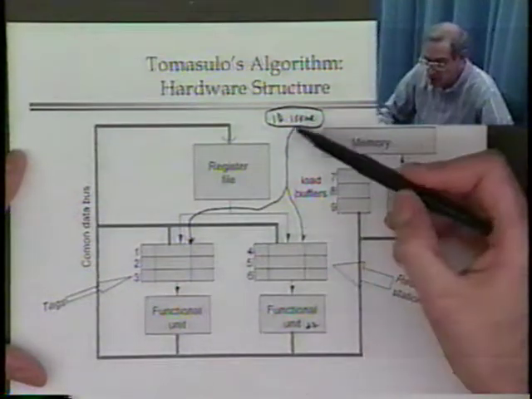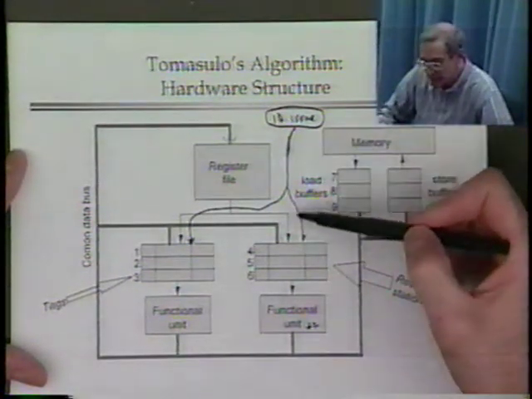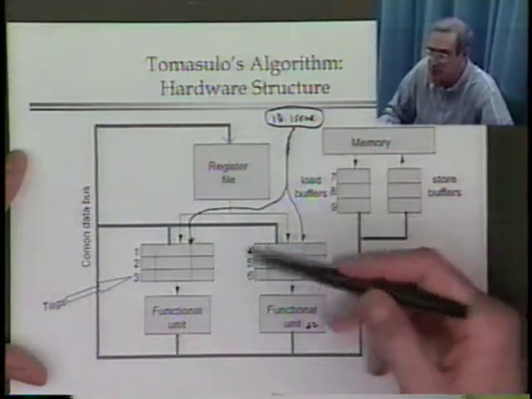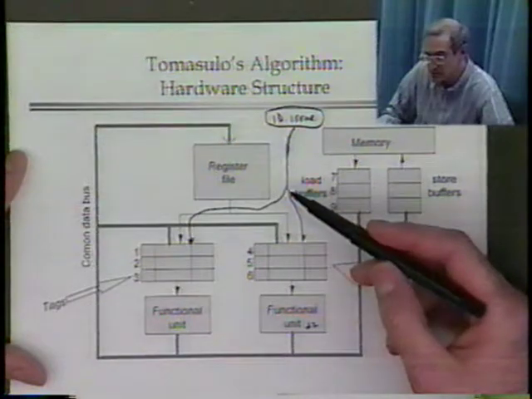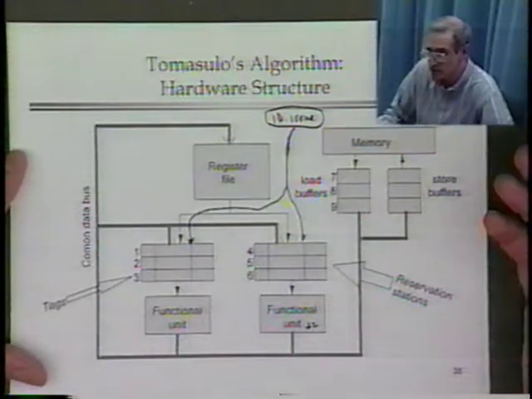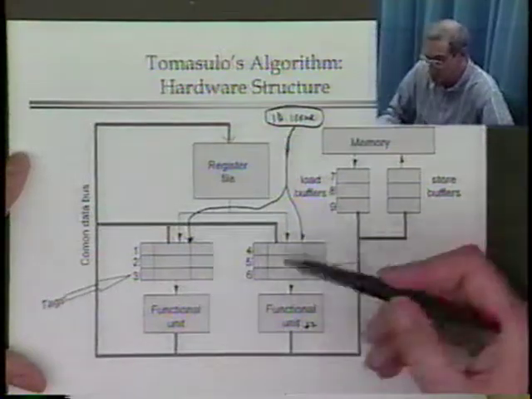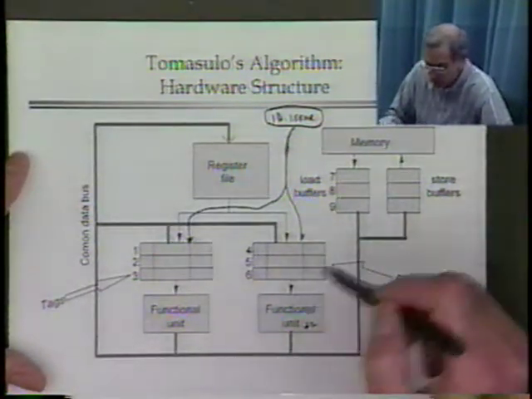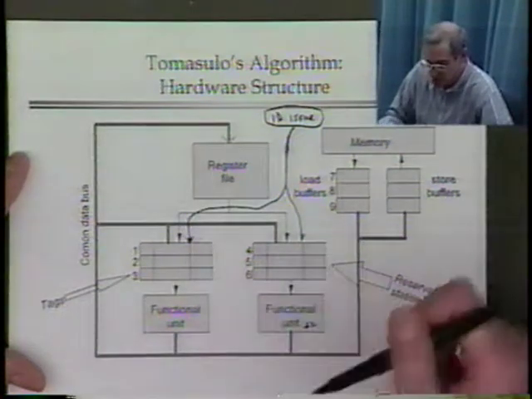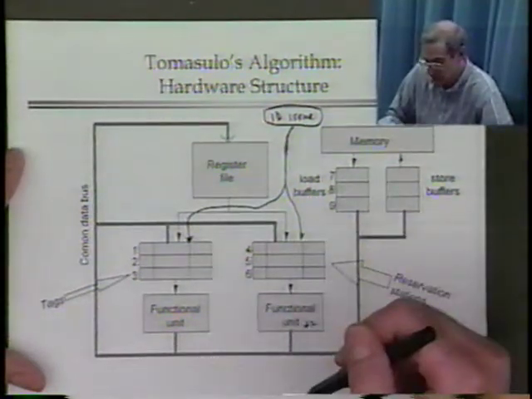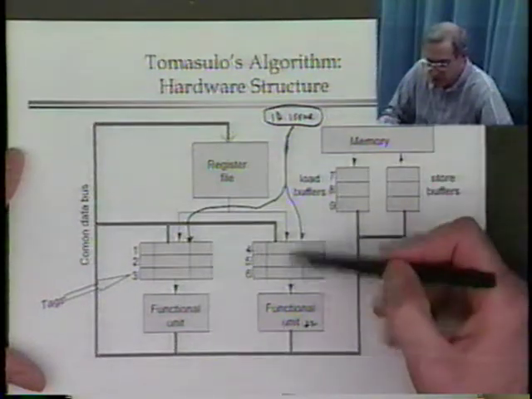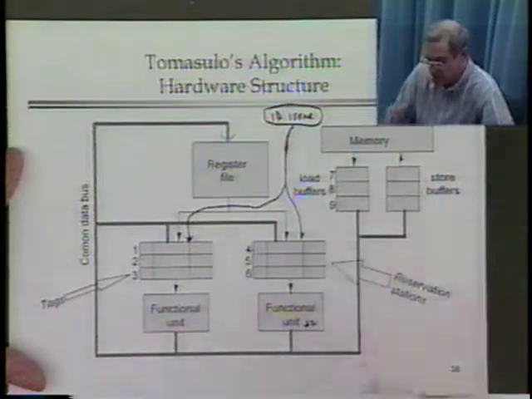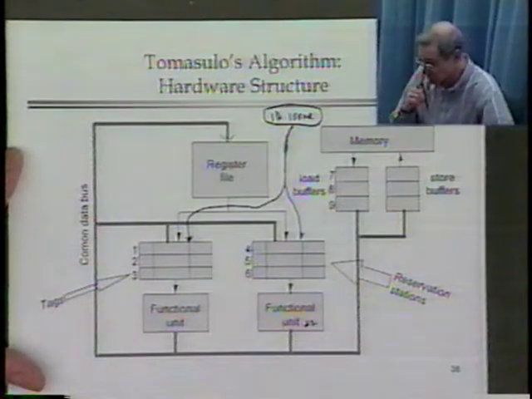So notice 2 things. One is that instructions get issued whether or not their functional units are busy. So in a sense, we've sidestepped the issue of structural hazards. The scoreboard, remember, didn't issue instructions unless that functional unit was free, because it didn't have this queue of reservation stations. It had to record the instruction in the functional unit that was going to execute it. So it had to stall on structural hazards. Here we don't. As long as there are reservation stations available, we issue the instruction into the reservation station, and it waits for its functional unit to become free.